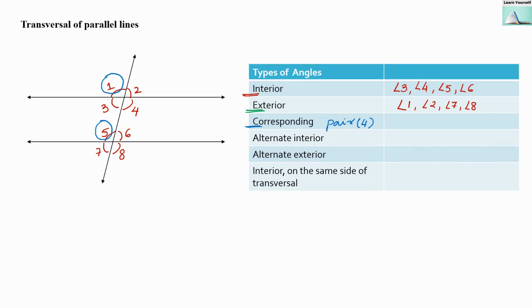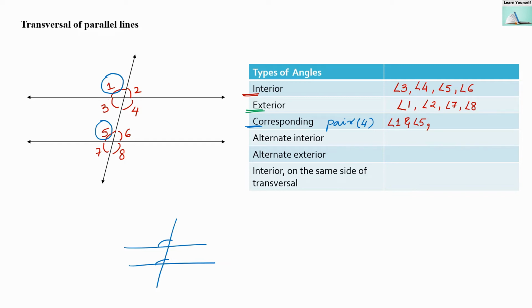As you can see here, this is a line, and angle 1 is over here at the top of the line, and angle 5 is also here at the top of the line. So that's why they are called a pair of corresponding angles. So the first pair we got here is angle 1 and angle 5, making a pair of corresponding angles. We are going to write angle 1 and angle 5 here because they will always be in pairs. This is the first pair.